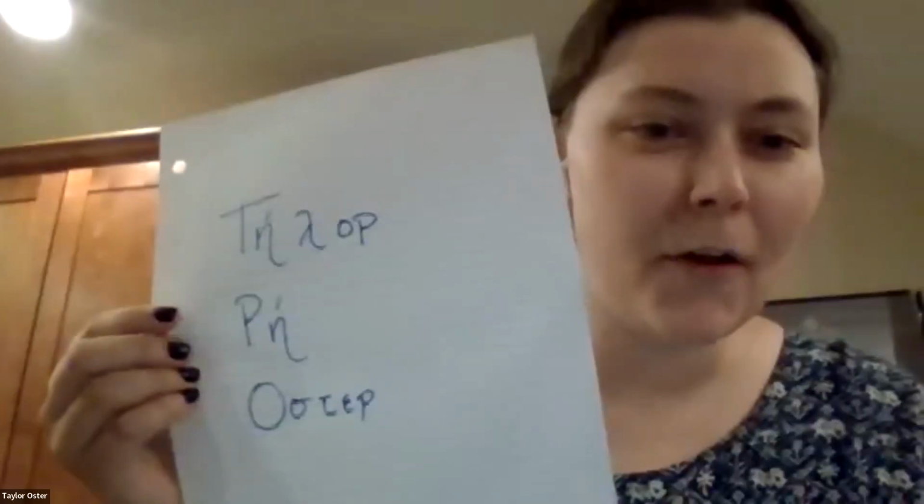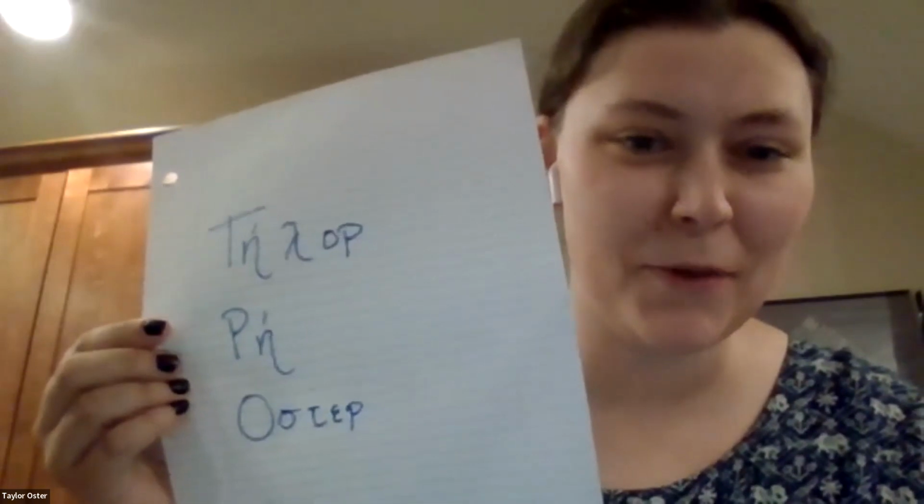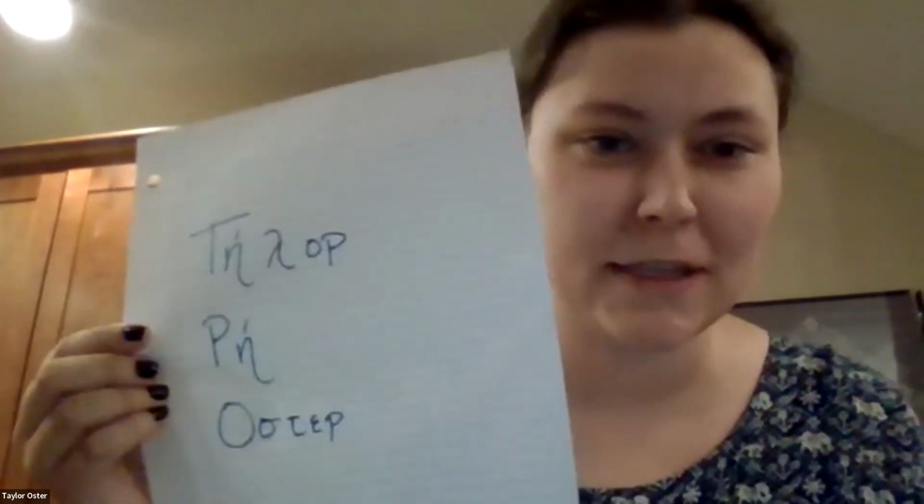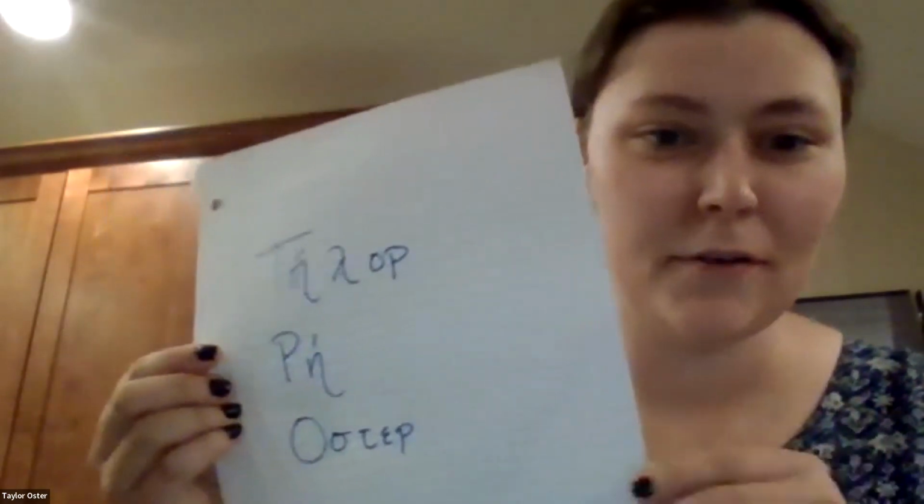I saw somebody else holding up a piece of paper a minute ago. Taylor. Can you unmute, Taylor, so we can see yours? There we go. Good. Oh, you even did accents. Nice. I felt like the accent was required because otherwise it kind of changes the pronunciation a little. Right. Good use of the eta for the A sound.